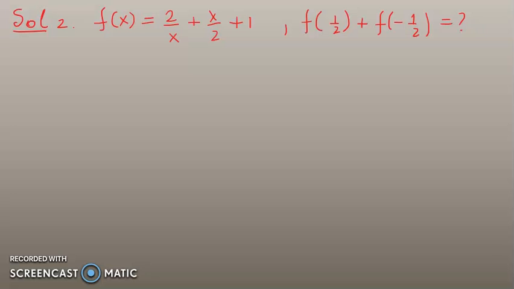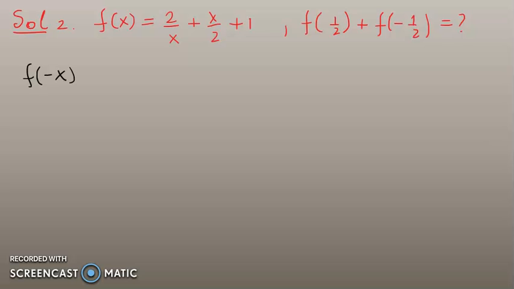Look at now. Please notice that here we have f of something and f of negative something, in a sense that we are working with 2 numbers with opposite signs. So maybe it is better to calculate firstly f of negative x and then to add them and to get a general formula. Look at this now.